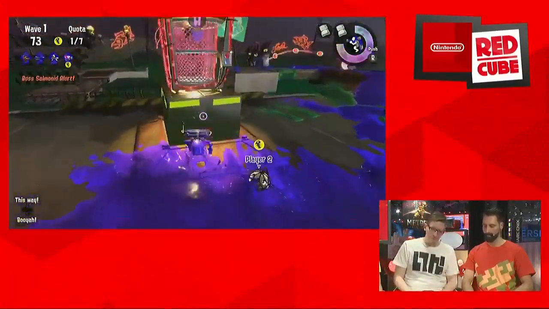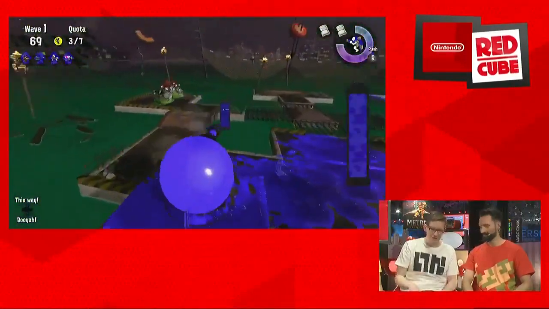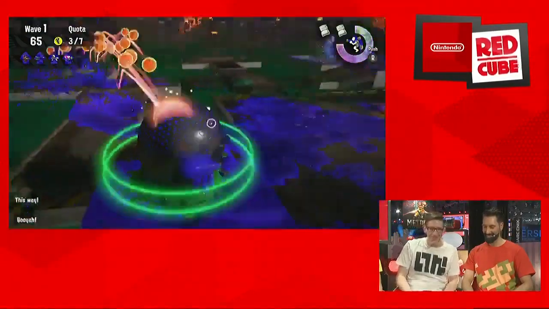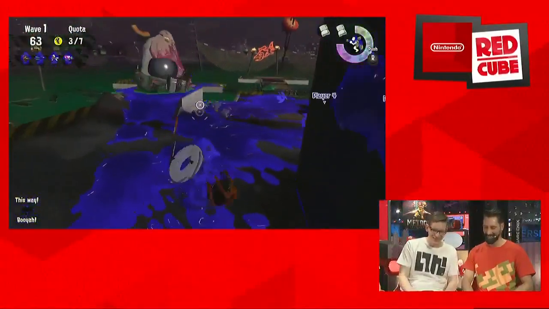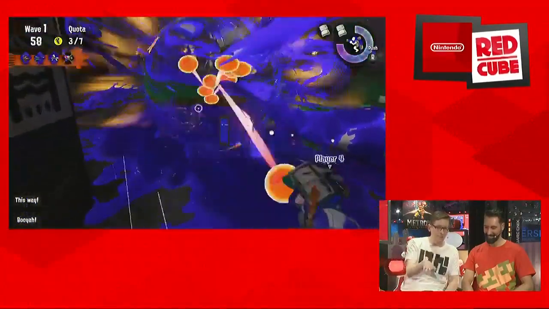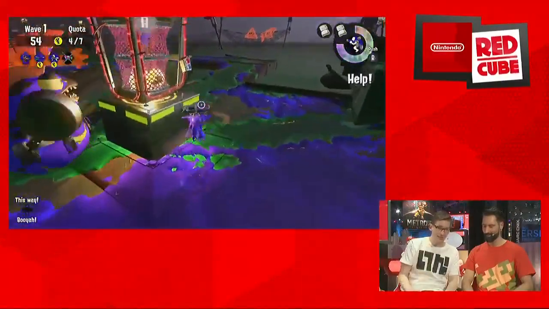Well done. One effective way to defeat Moz, the big shark that came out of the ground, or Samurai shark, is to throw a grenade, throw a bomb, just before he comes out. Oh, there's another Moz, yeah.